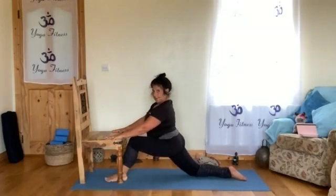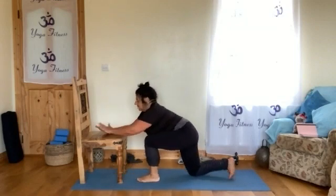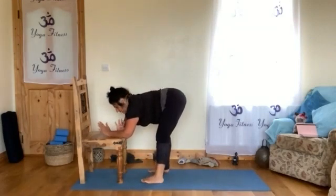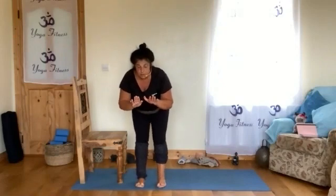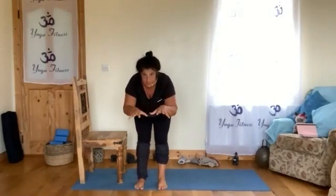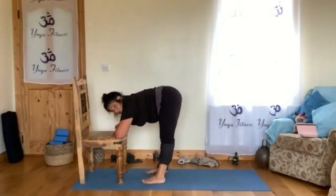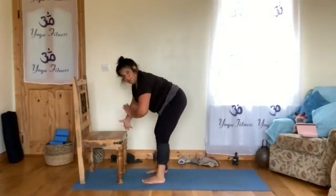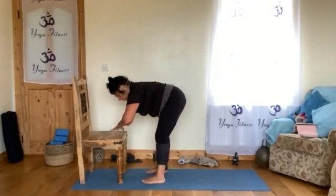Well done, very nice. From there we will put the arms on the chair — hands or elbows — and we go to a forward bend. Check that you have the sole of your feet nice and open. Lifting your toes from the floor, spread your toes, and then engage your feet. Check that your knees are not extending and not too bent — depending on the height, put pillows, bolsters, cushions, or blocks if you need to feel comfortable.